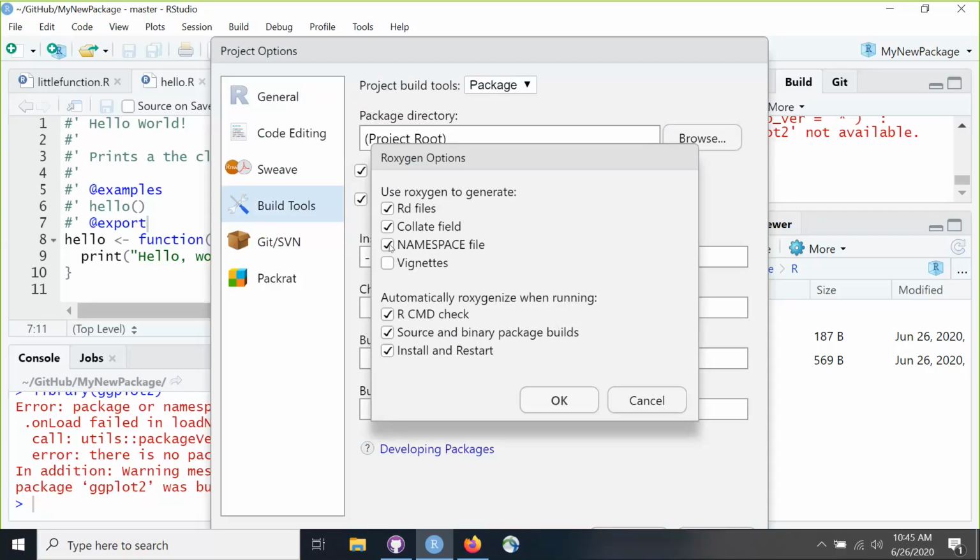The reason is that I don't want to go digging through all my functions. You know, I might have 50 functions. I'd be digging through them, trying to find this little export tag to figure out which one I'm exporting. And then if I change my mind about which ones I want to export, I don't like to have to go over to the R file and put those there. So that's just a personal preference. A lot of people use our Roxygen also to make their namespace.